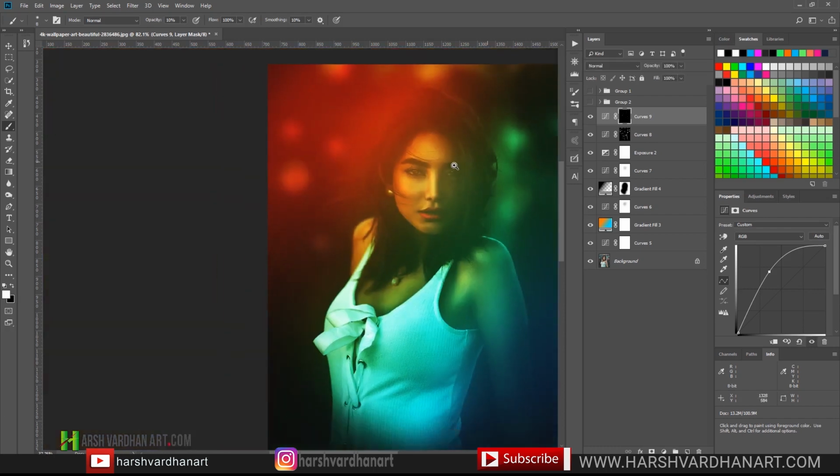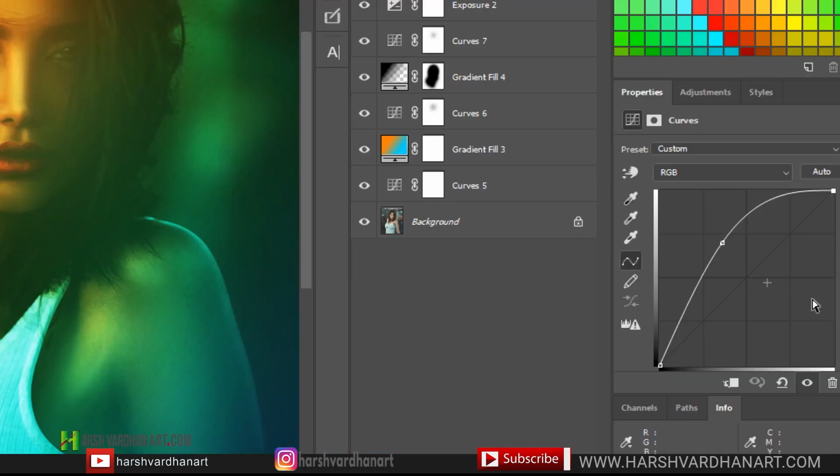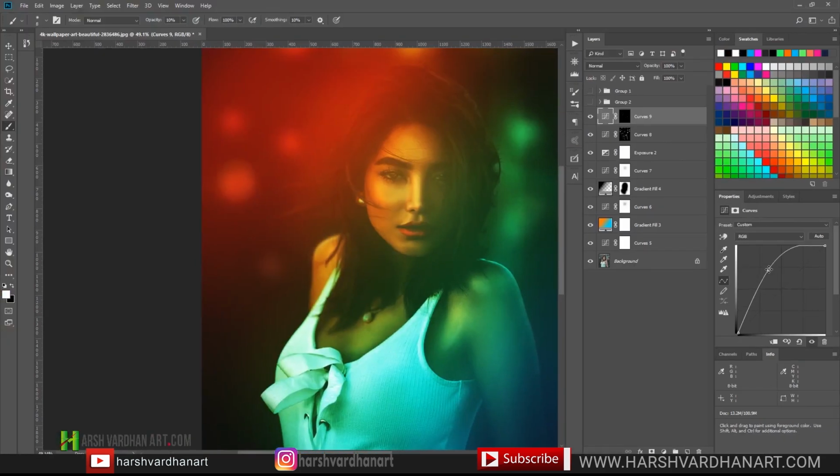We have added some lights or highlights in the hairs, and if you want more of this, just press Ctrl J, Command J to have a duplicate copy of it, but that's not going to look good. So I'll just undo it and leave it as it is. If you want even more, you can adjust these curves even further, so you can drag it further if you want to make it a little bit brighter, and we can adjust it anytime. Maybe something like this is just fine.